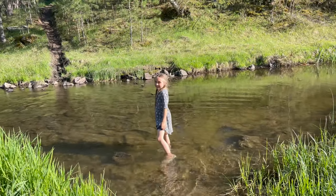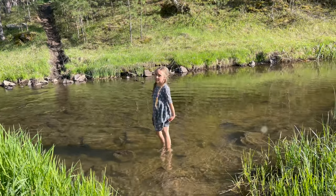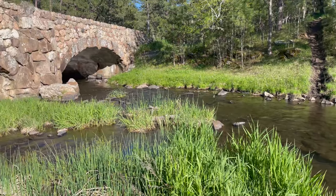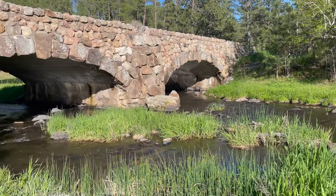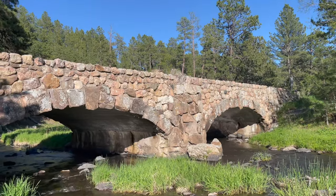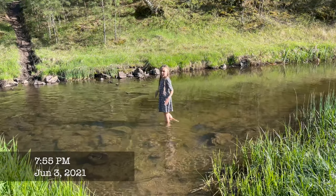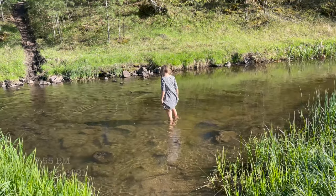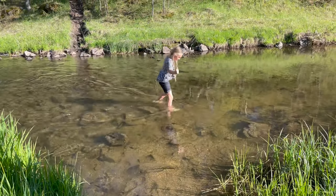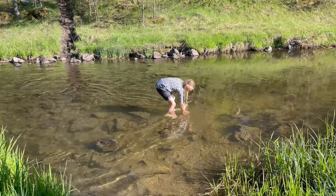And Lulu found a good place to cool off her feet. How's it feel? Feels good. If it was any colder than this, it would probably feel cold, but actually feels kind of nice. Pretty bridge over there. Everything just has all that beautiful rock here. I just love it. There's giant fish in here. Are there? Yeah. Long. How big are the fish? About like a foot long. Whoa! Probably a trout. Find any gold, Alexis? I'm looking. See those specks? Yeah, I was like, it looks awful shiny in there.